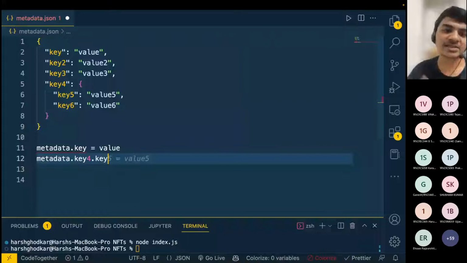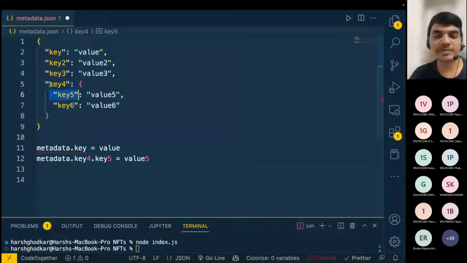So basically this is a way to store the data. This is a format. It's simply a file structure and kind of clean as well, that if you want to access key 5, you just need to write key 4 dot key 5, and basically these can be anything. We'll just go through how these can be. So yeah, that's the basic gist of it. That's what JSON format looks like.